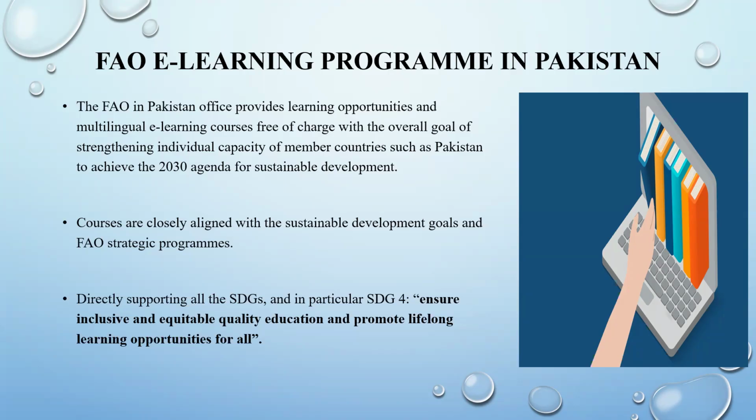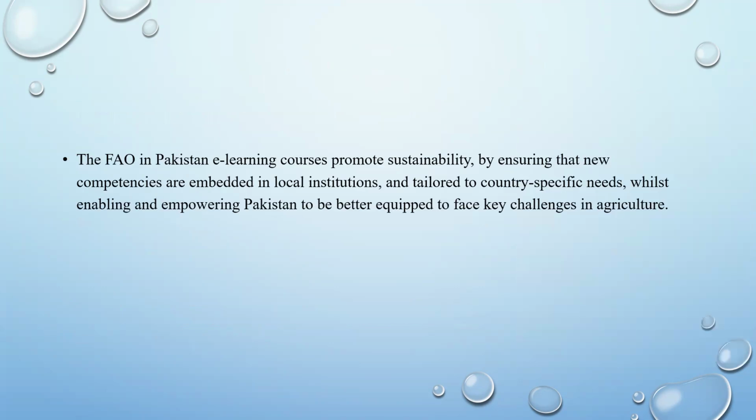It directly supports all the SDGs, but particularly SDG 4, which states: ensure inclusive and equitable quality education and promote lifelong learning opportunities for all. The FAO in Pakistan e-learning courses promote sustainability by ensuring that the new competencies are embedded in local institutions and tailored to country-specific needs, whilst enabling and empowering Pakistan to be better equipped to face key challenges in agriculture.